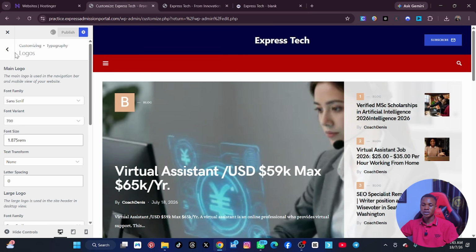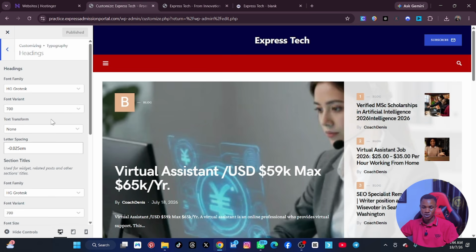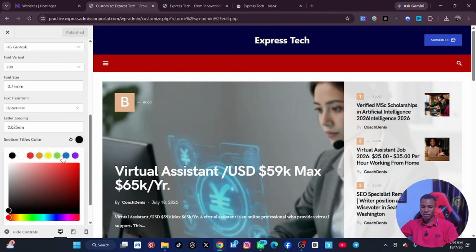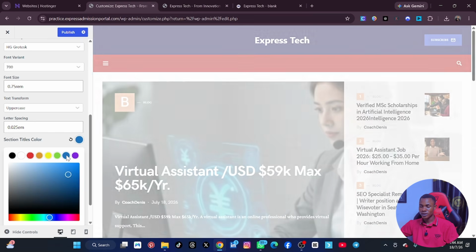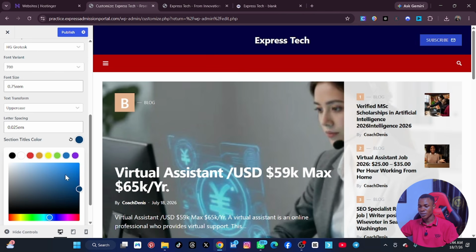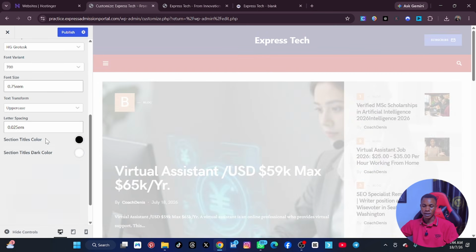I click on publish. Now go back again, and then the headings, all these headings, you can also do something to it. Is that okay? So here you can choose the heading color. You can choose it and put it on yellow, blue, and you can see that everything will change to blue. Don't worry, the changes are going to be made, but I don't want it to change to blue. I want it to be black, so let's leave it at black and leave it here.